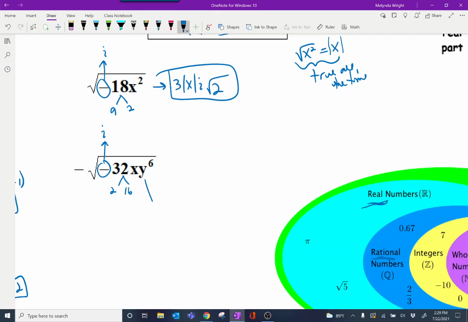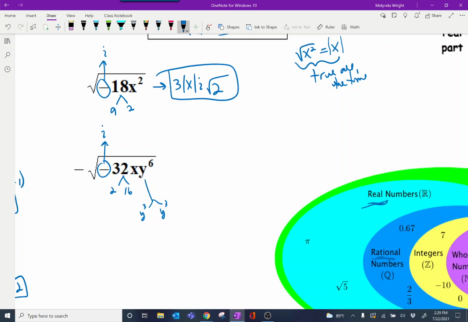We can kind of do a factor tree on x to the 6th if you want to. What would that be? That would be y cubed times y cubed. Remember, when we multiply common bases together, we add the exponents. So that's kind of breaking it all down for us so we can get a feel for what's going on.